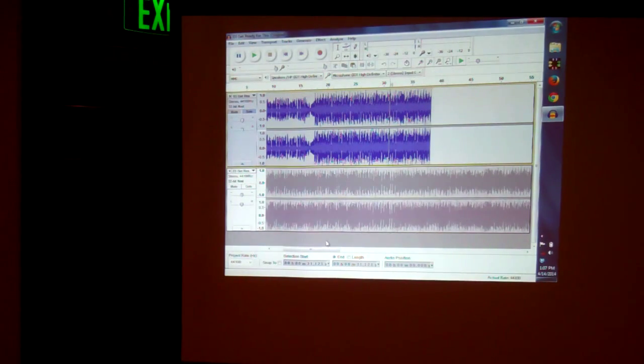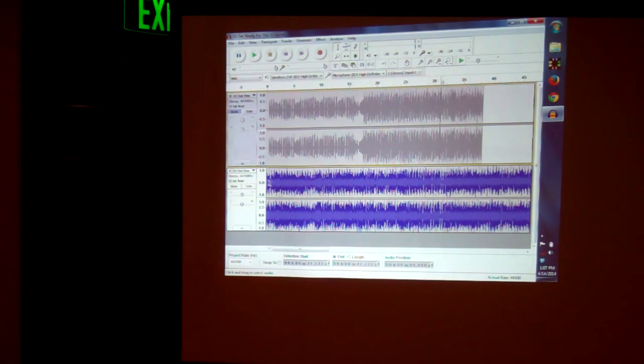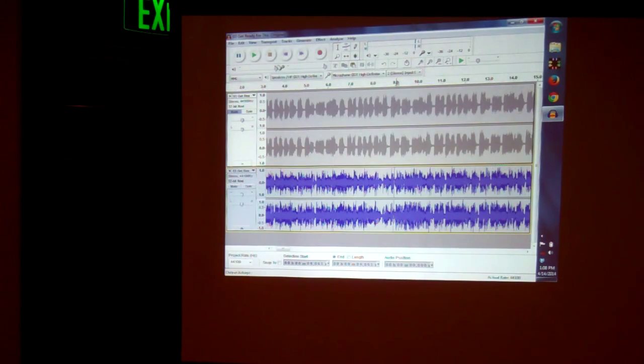And now I've got to figure out where I want my cut to end. So I'm going to play the bottom track. A little zooming in. We're looking for, ready for this thing. There it was. I'm going to put my cursor there, zoom in, and see if I can get it a little more exact. I think I got a little too far. I back up.